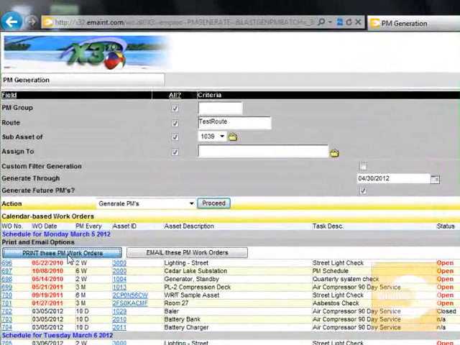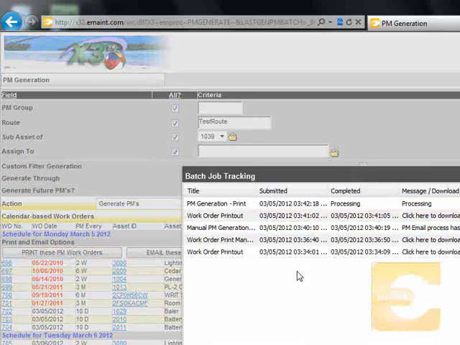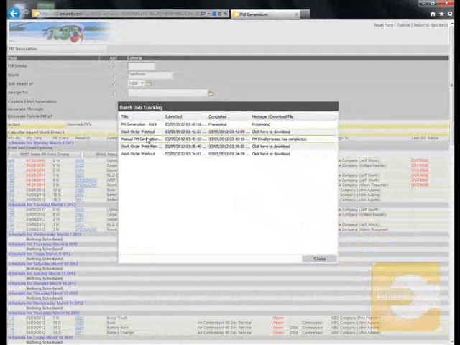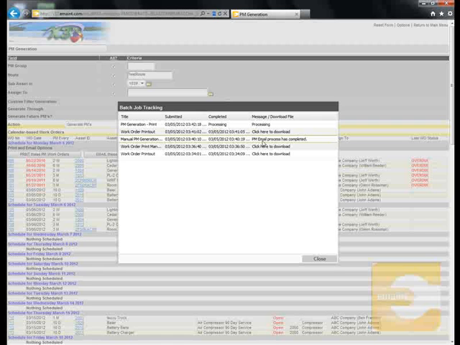Now when I hit Print these PM work orders, as you can see, the batch job tracking is here as well. So you can see now that we're in the batch job tracking and the PM generation is being done, to be able to print these, you'll see that when I manually generated the PM, it gave me the message here. And also, when I went to print that same PM, that one's there as well. Now, our PM generation has finished.